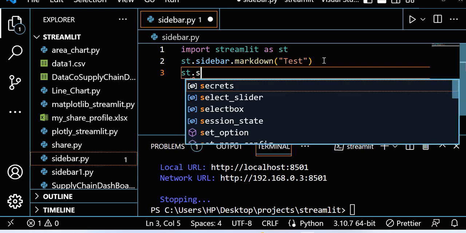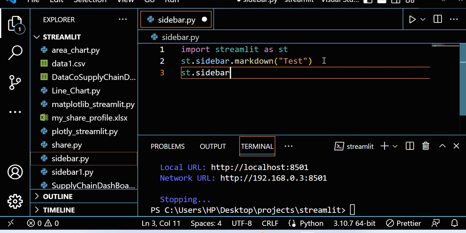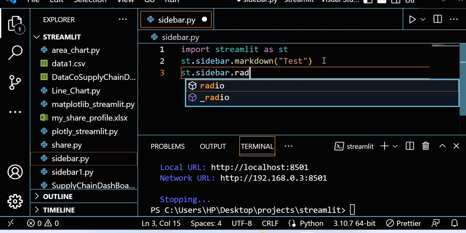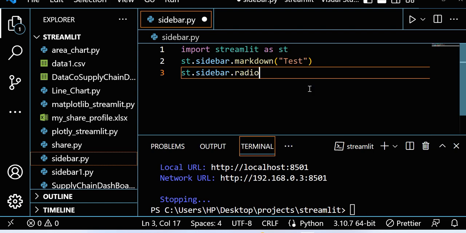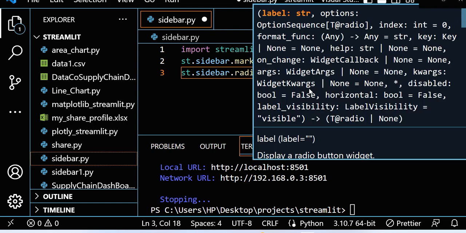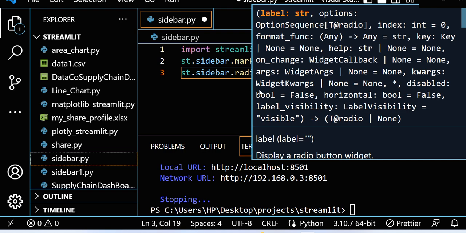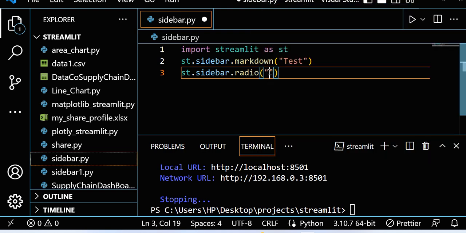So I'm writing st.sidebar.radio. I already covered the radio button. In the radio button, you can write the first text. So I'm writing the text here, like, are you a student?